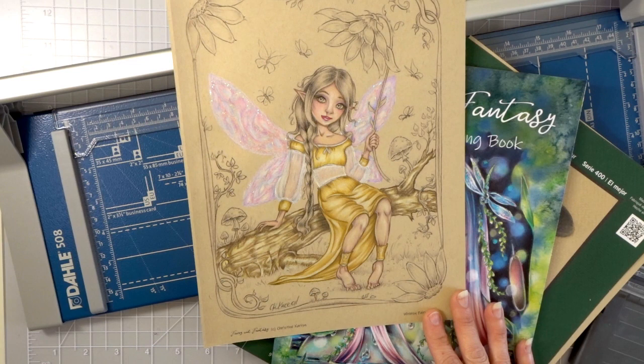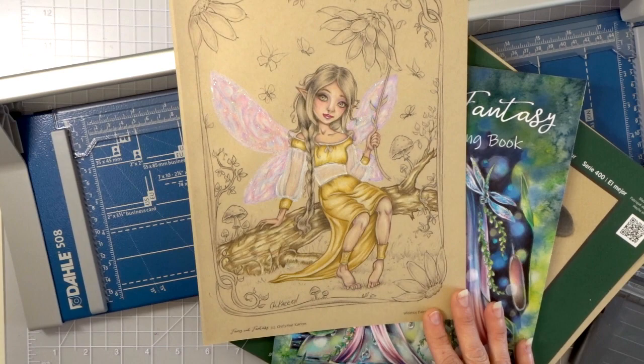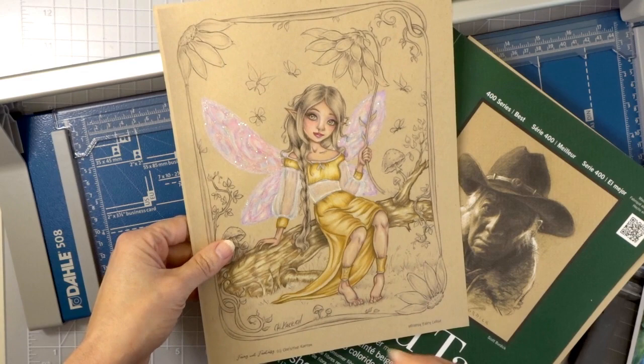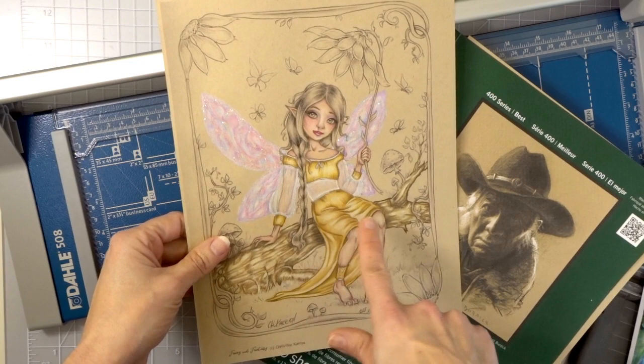I'm also going to show you exactly how I get my pictures from the coloring book onto this tone tan paper that you guys know I love so much. So let me go ahead and move this off my desk. I am going to have to reprint this picture, so I'm going to show you how I do that. I need to reprint it because, of course, I've already done this off camera and I want to show you guys how to do it.